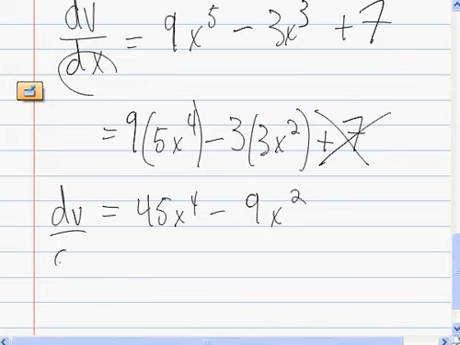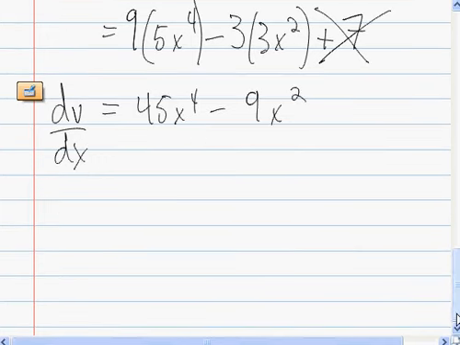Again, all that matters is that you're consistent in the way that you do that. That's really all we're looking for here. In the next part, we will talk more about taking antiderivatives and about taking integrals too.